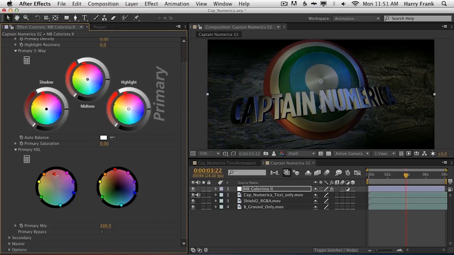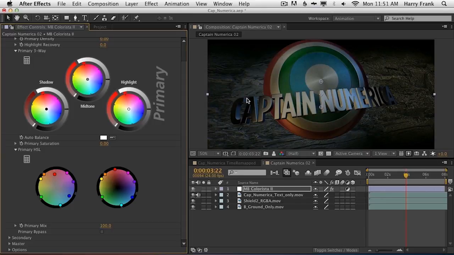Now, I can use my color wheel for that blue because I said I want to change the hue and change the saturation. So I'm going to take this blue and bring it towards the center and drag it towards the cyan a little bit to match these colors a little bit better. This little yellow highlight on the bottom of the shield, I'm going to take this yellow and push it more towards the orange just to warm it up a touch.